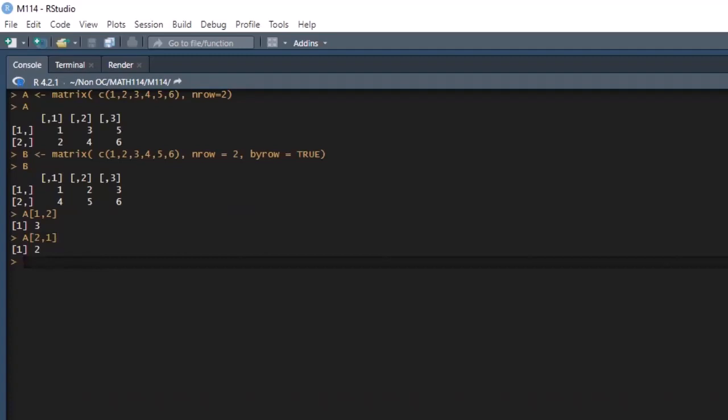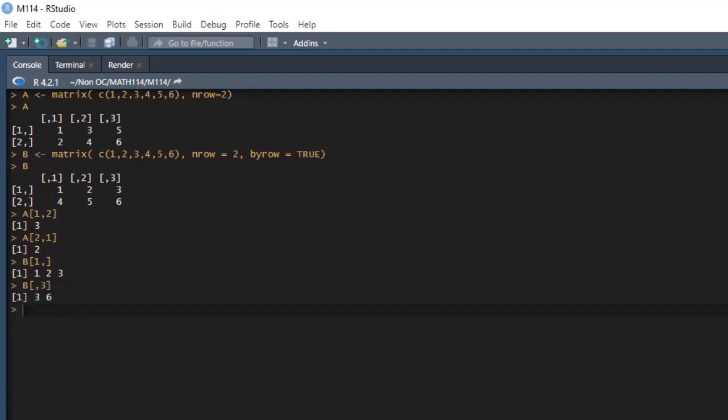If we want to reference an entire row or column, we can do that as well. So let's look at B[1,], row 1 with every column. We could also reference just a column by going B[,3], let's take the third column.